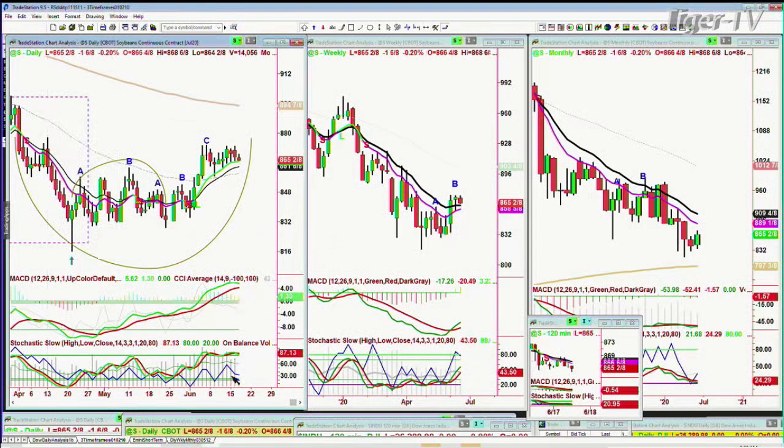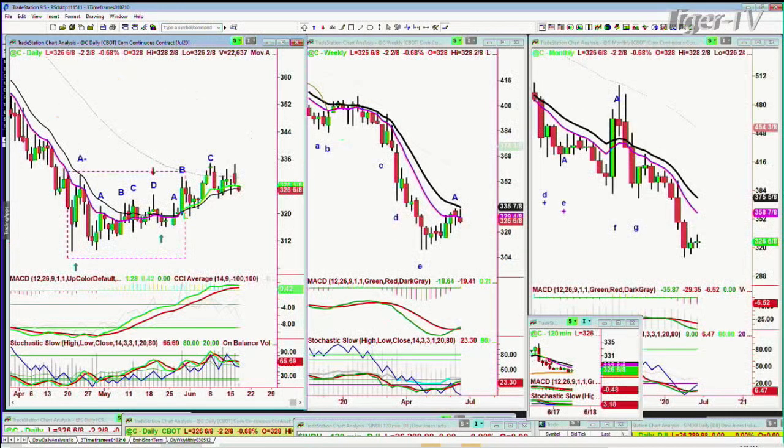So MACD is good. Stochastics at 87, that's very good. So this should hold, and it's above the 9-period exponential moving average and the 14-period moving average. So it says, yep, a little rectangle formation, maybe even a little mini cup. Let me put this in right here, a little mini cup. And we'll see, could hold here just a little longer, but it looks like it really wants to go to a higher high. That would be leg C in the weekly chart. But monthly chart says, wow, that is still a horrible looking chart. There's a lot of work to be done.